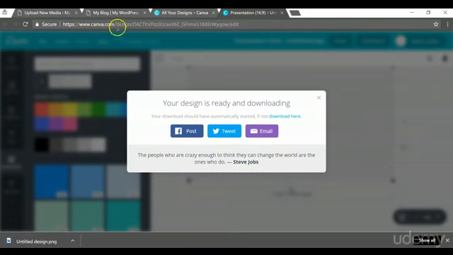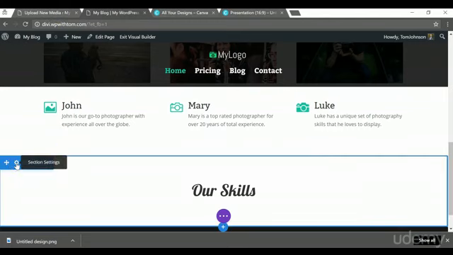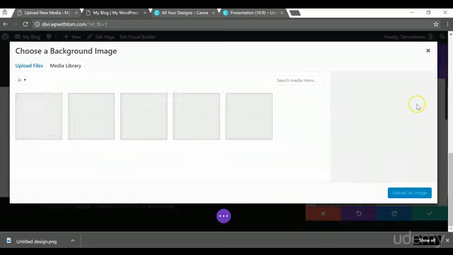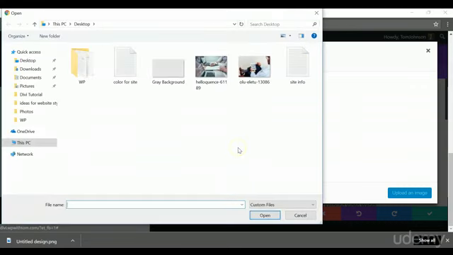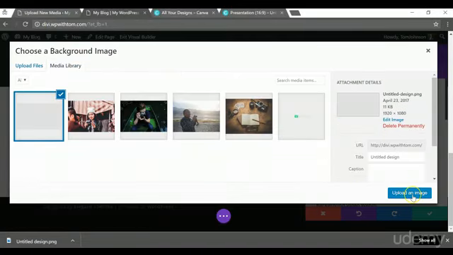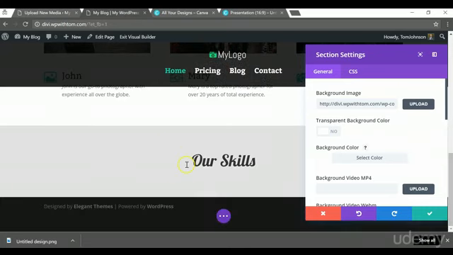Now you can see that it's saved. I'm going to go back here to the front end of the blog, front end of the website actually, and I will click on the screw icon again. And now upload the image, click upload files, select files, and then I'm going to go to downloads, and here's the one I just made. And I'll upload an image, and now you can see it has this gray background behind, and it looks pretty nice to divide up the sections.